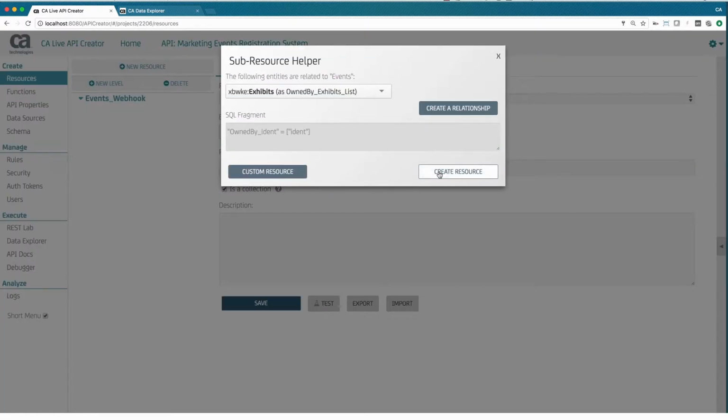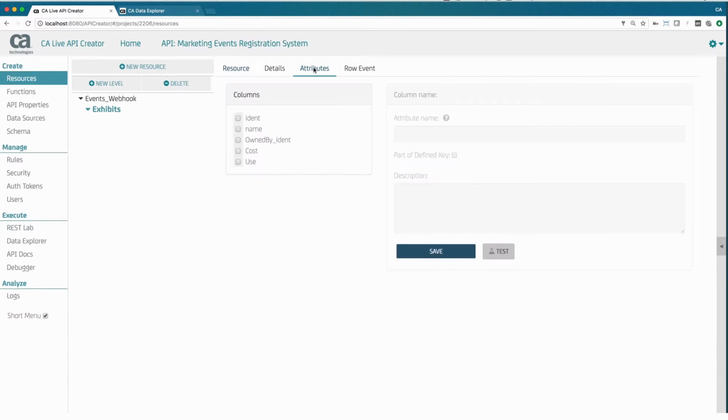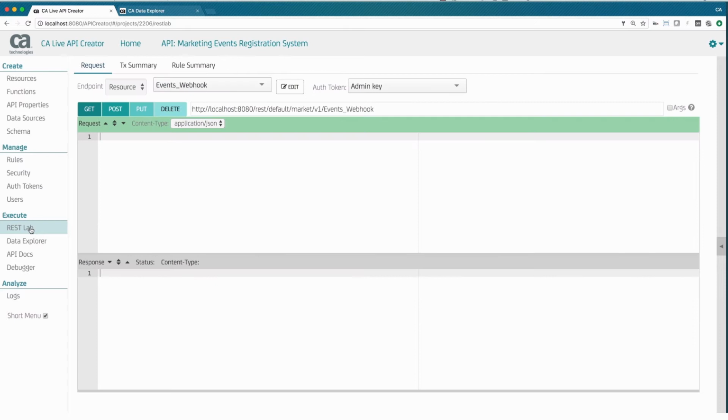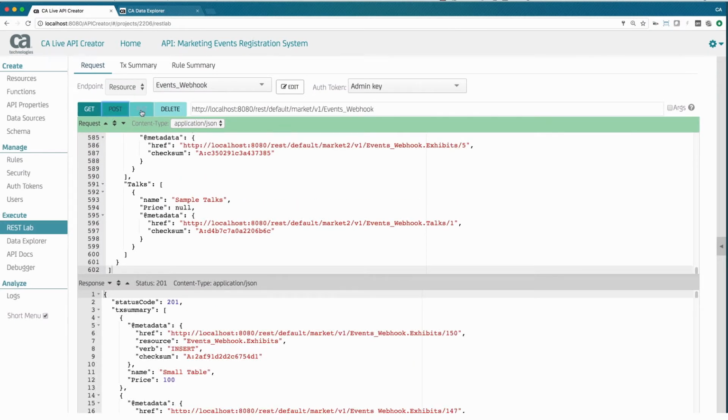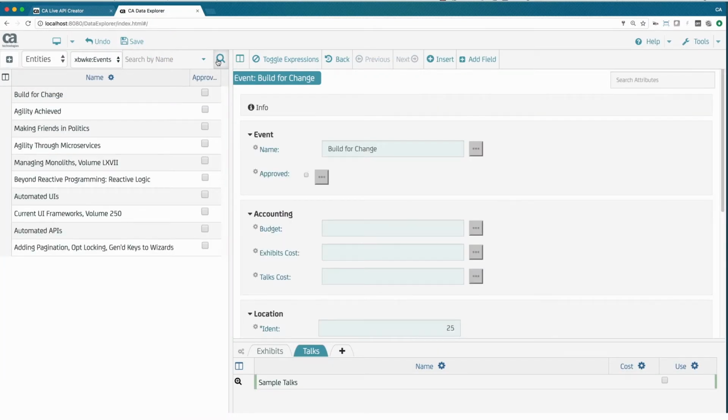Now we create a business layer API endpoint. It's point and click. You can select objects and attributes and alias them to create an abstraction layer over your database. Under the hood, you get enterprise services, pagination, optimistic locking, and key generation all automatically. We can test our API by pasting in this JSON request that populates the system with sample data. We can use the Data Explorer to verify the data is created.